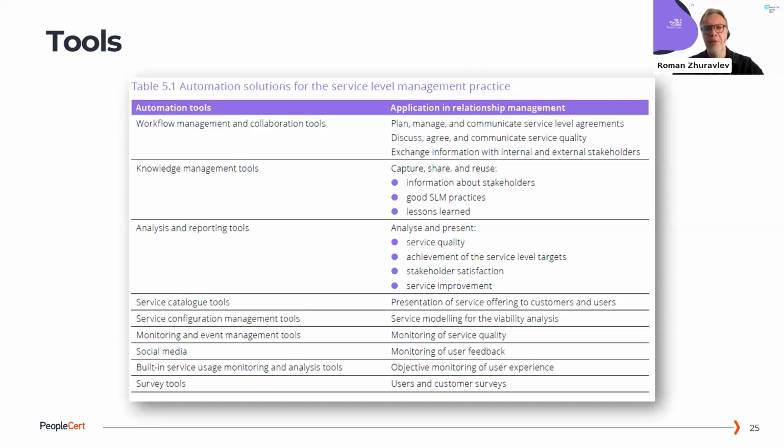We cannot name names. So we cannot say, for this, you would use ServiceNow, Hornbill, and Freshservice, because there is a long list of potential tools, and because we cannot even say ITSM automation suite, because some of them will have, let's say, configuration management functionality or service level agreements functionality or service catalog functionality. Some of them will not. So we had to define the types of the tools. Even more, if we think of workflow management and collaboration tools, usually we mean ITSM system, because they are workflow management and collaboration tools, and this is their core functionality.